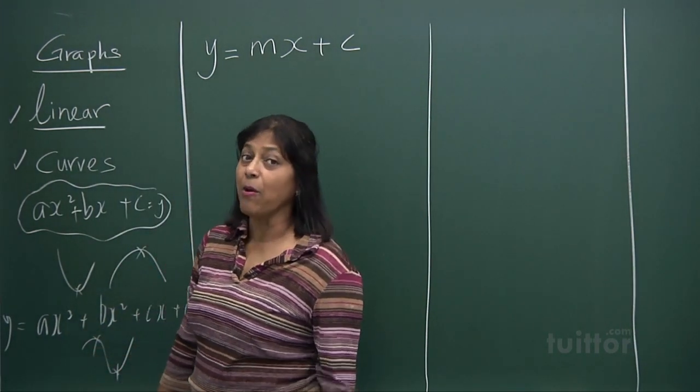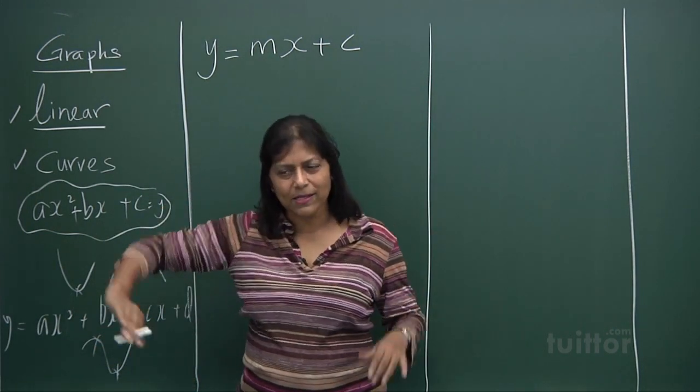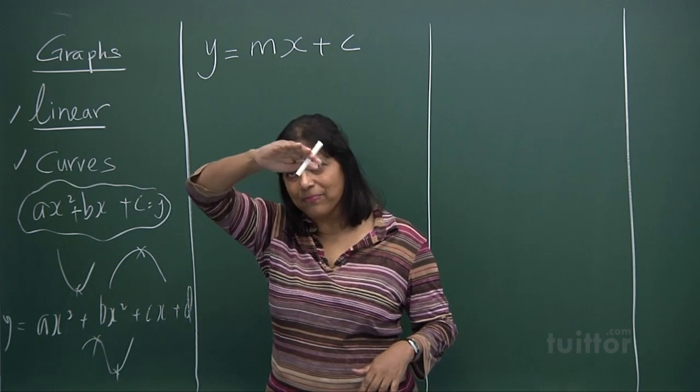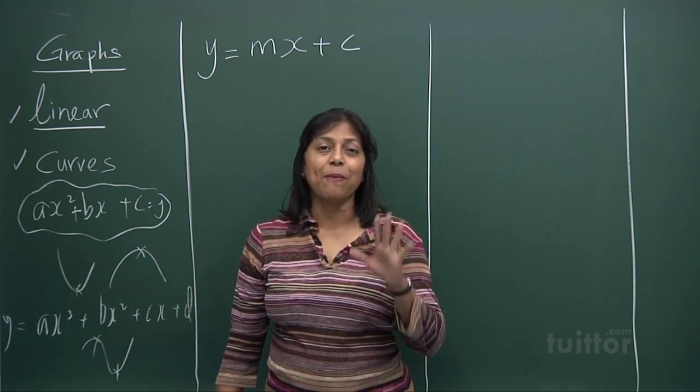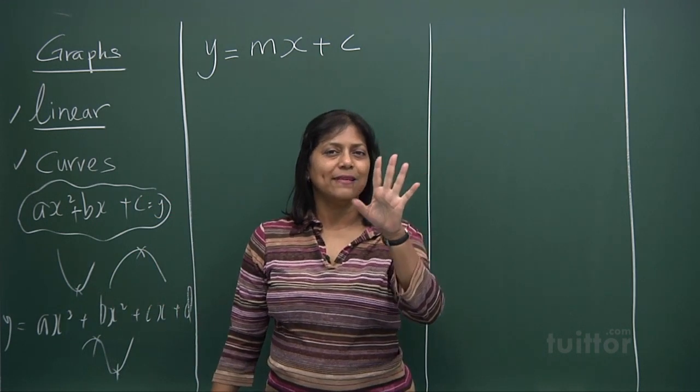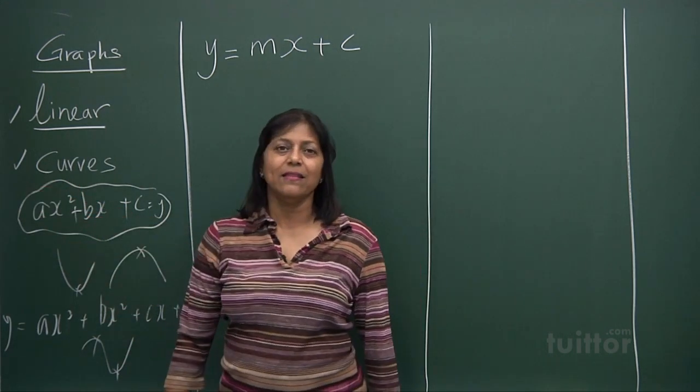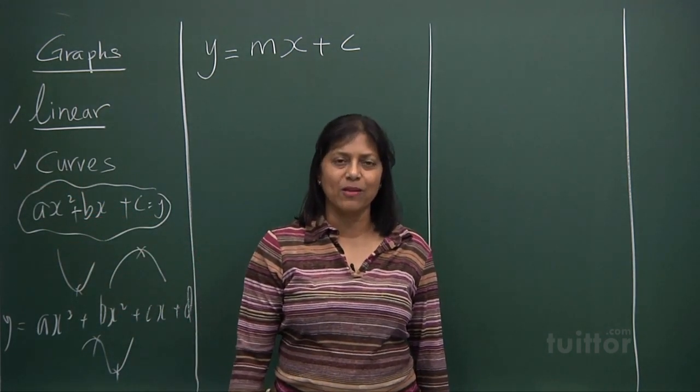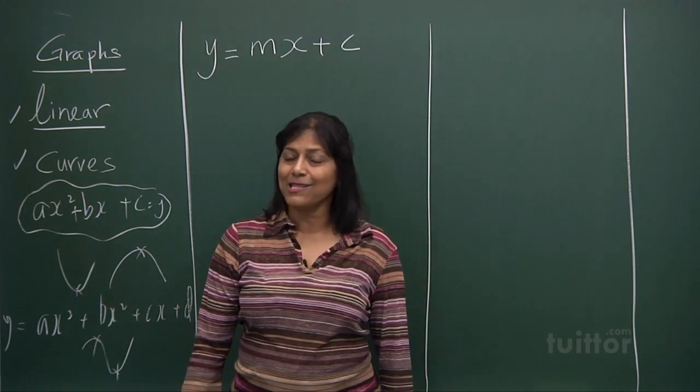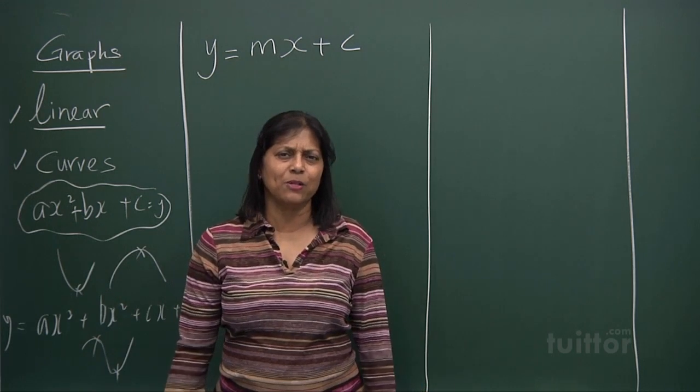Let's take note: if the power is 5, what's the maximum number of turning points? Turning points means going up, turn, go down—maximum and minimum. If the power is 5, there will be 4 turning points. If the power is 20, there will be maximum 19 turning points. That does not mean there will be 19; it can be even much lesser too.